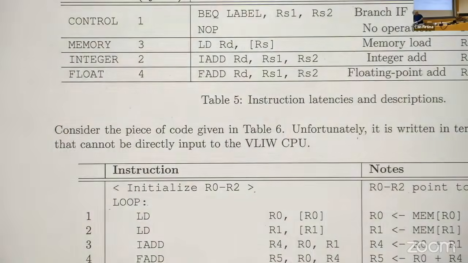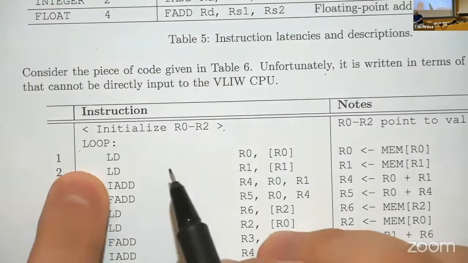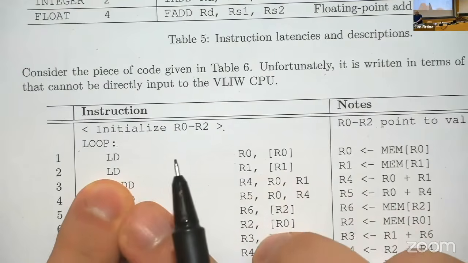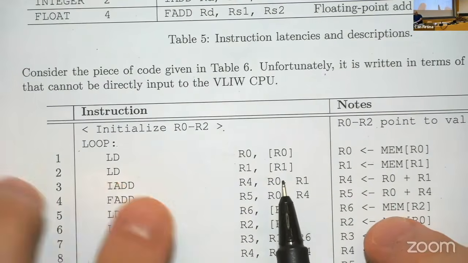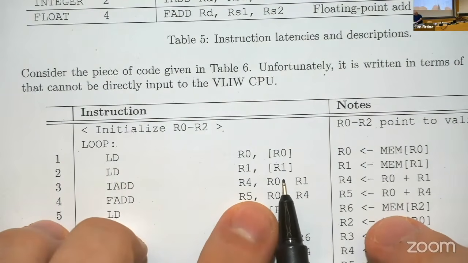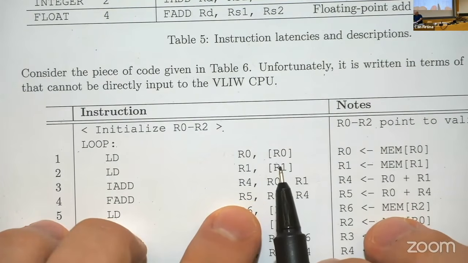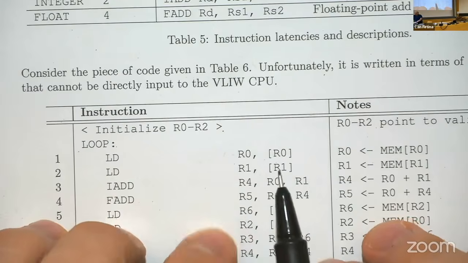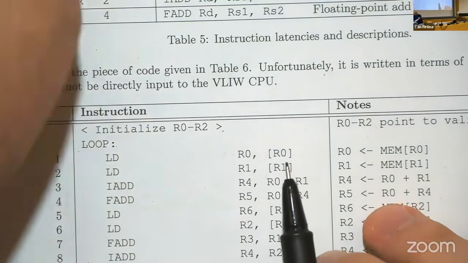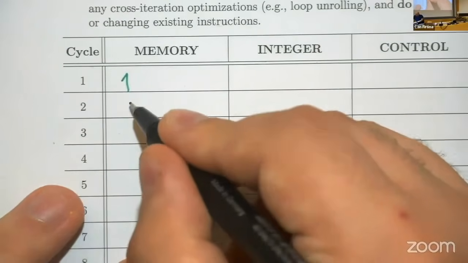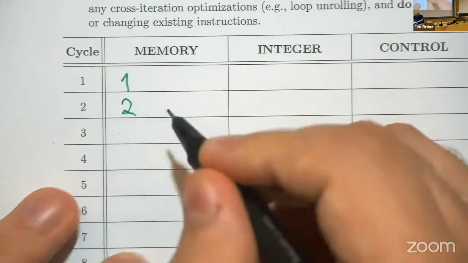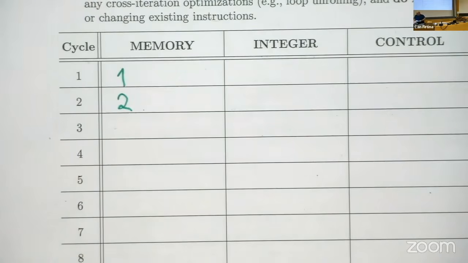Okay, we go back to our sequence of instructions, and the second one is also a load. What does this load depend on? It depends on the value of R1, and then it loads whatever is stored in the memory address stored in R1 into the register R1. There's no dependency again, so what that means is we can just come back here into the table and schedule the second instruction right after the first one. Why can we do this?